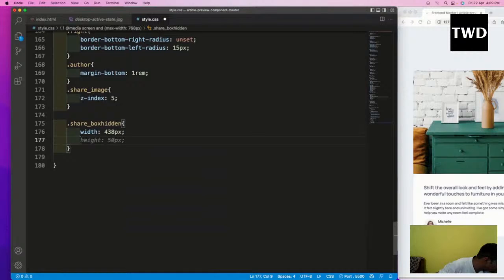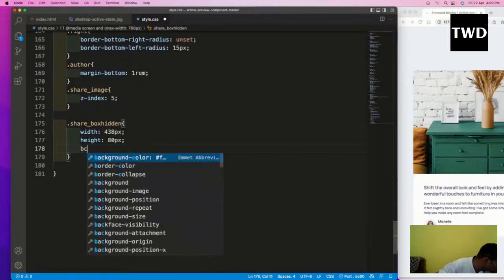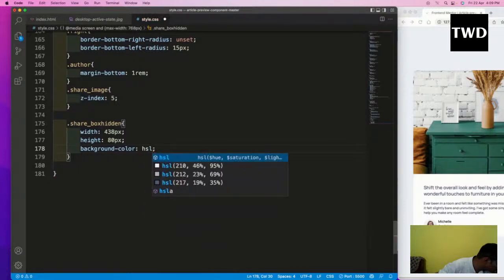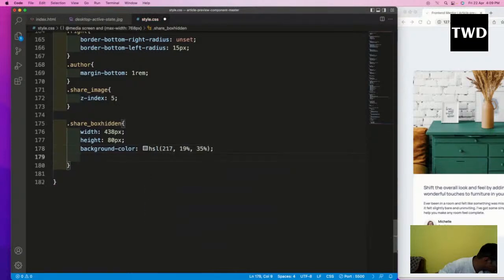In order to fix this properly, we cannot go with round values. Height is 80 px, and there is a background color which is different, and border radius also is there.